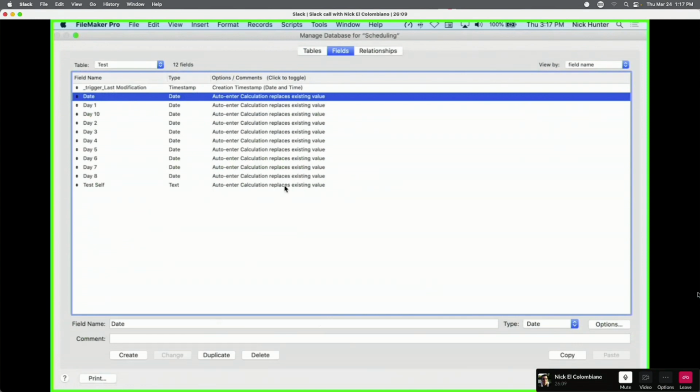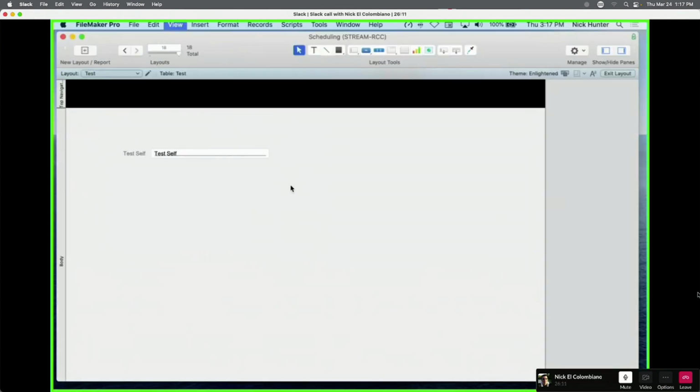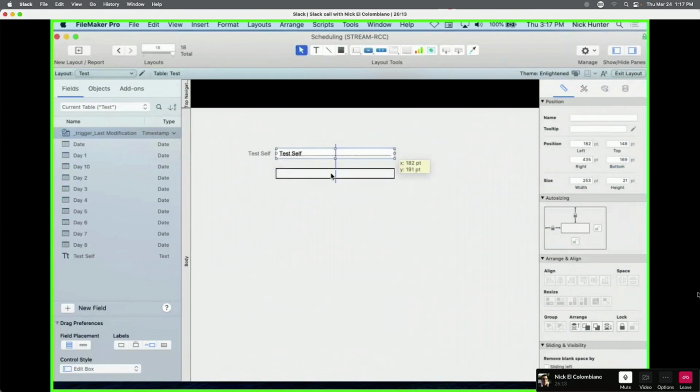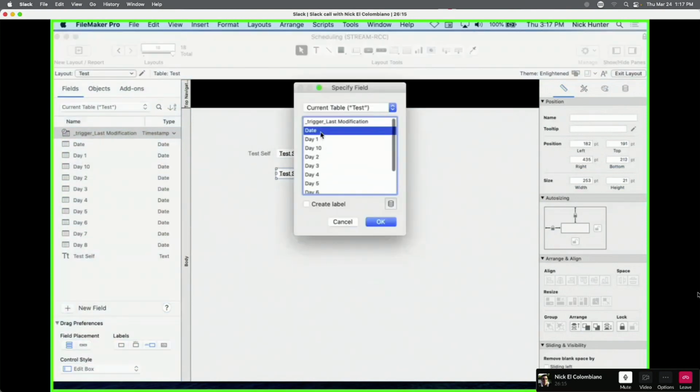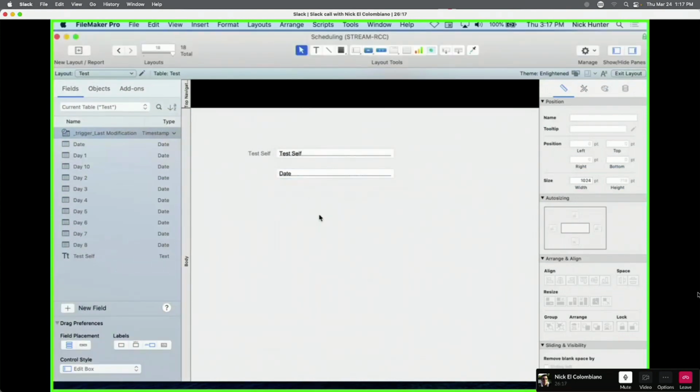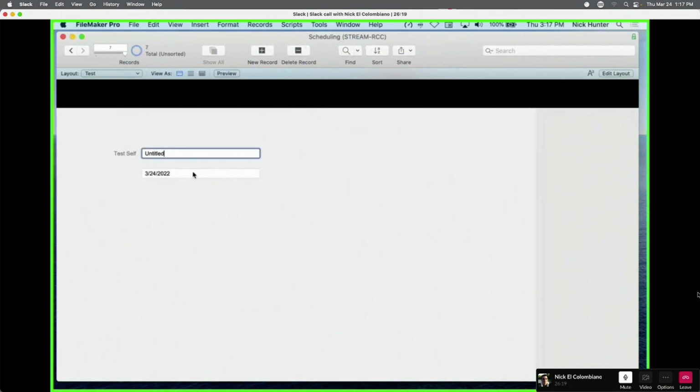So now, let's try it. And let's put the date. When I create a new record, it put the date of today, you know. Otherwise, I can put whatever, you know, I can put 12 of 2043, right? Or if I remove everything, it put back the date of today. So it will never be empty.